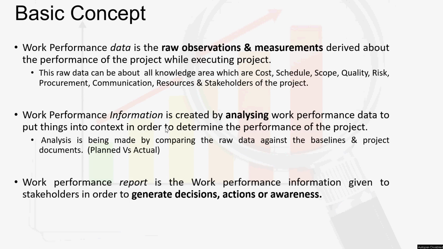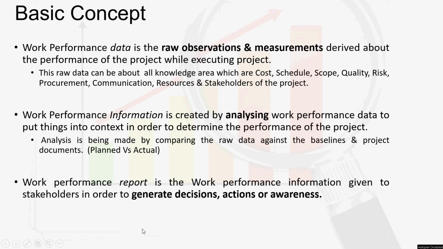So this is done in the monitoring and controlling phase of the project. Now moving on to work performance report. So work performance report is just the dissemination of the work performance information to the relevant stakeholders so that they can take decisions, they can take certain actions if required, and to make them aware about the status of the project. So this we will do during our managed communication process.